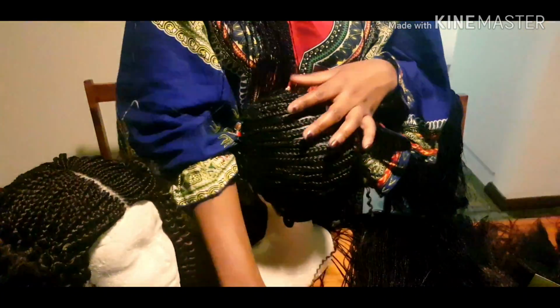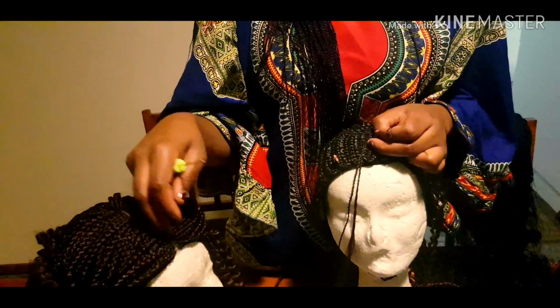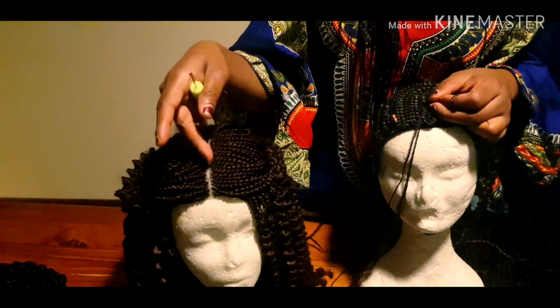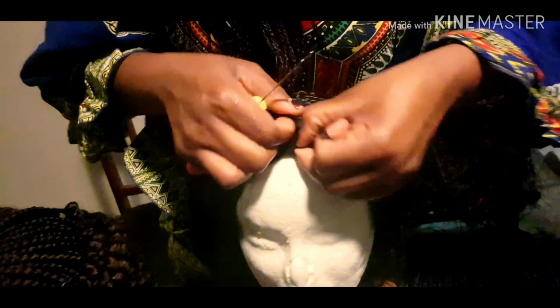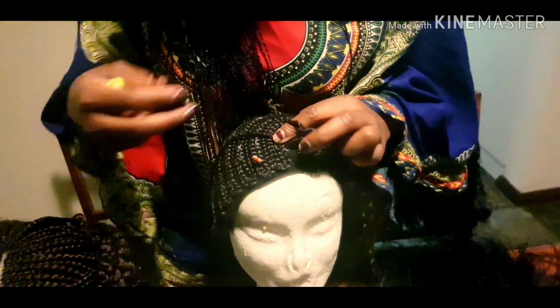You just buy the ready-made crochet braid and just braid it a few hours, and then it'll be all done. So when you're coming at the front, because you need this one here, something just to show off, just to hide that you did it. So you just leave something here. You will just take some hair off. Oh, I didn't prepare my scissors. So you just cut it with the scissors.